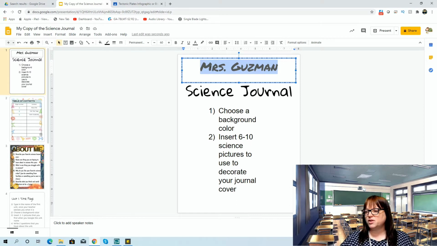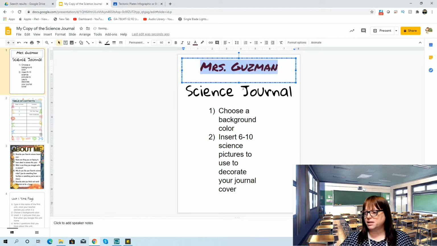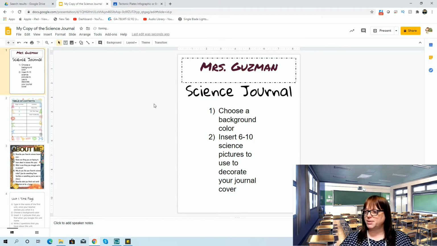But I don't really love the gray. So what do I do with the gray? Well, I can come over here to the text color. You'll see a letter A, and there's a gray bar underneath it. That shows me what color it is. If I click on this, then I can come here and I can pick any color that I like, okay? I'm going to pick this magenta color. I just happen to like that. So, oh my goodness, look at me. That is lovely. Okay, so I've got my name on there and it's in Texas A&M magenta-ish type colors and I'm kind of loving it, right?